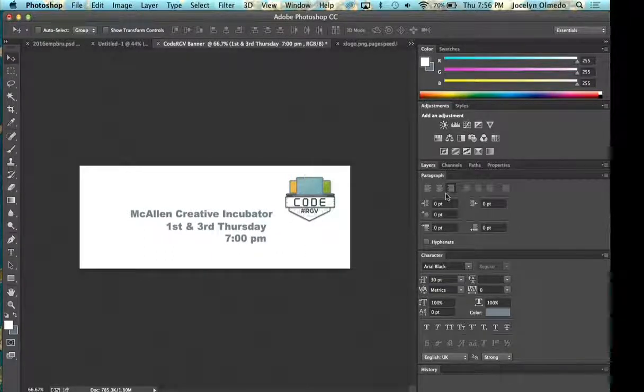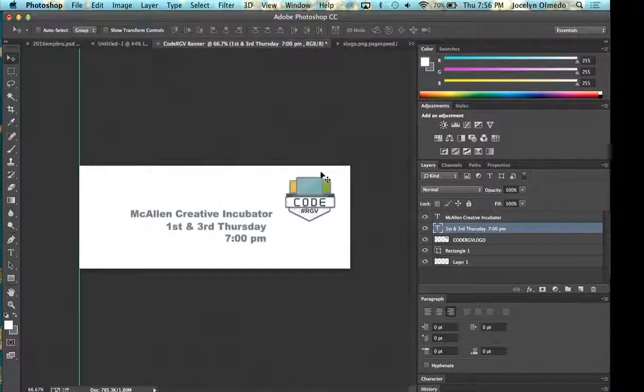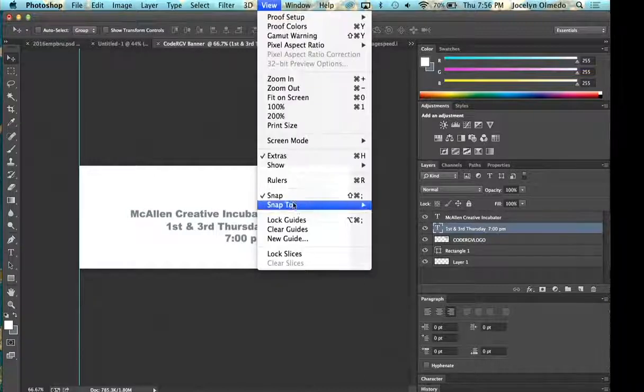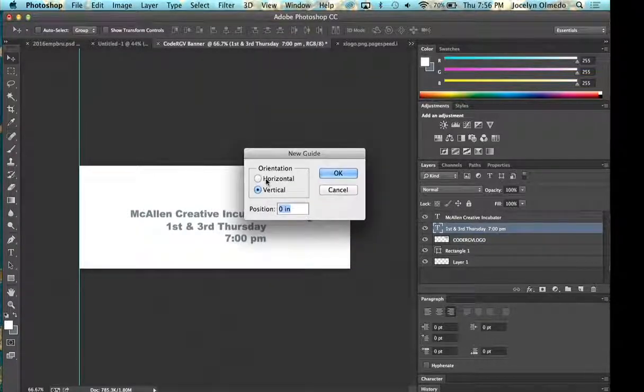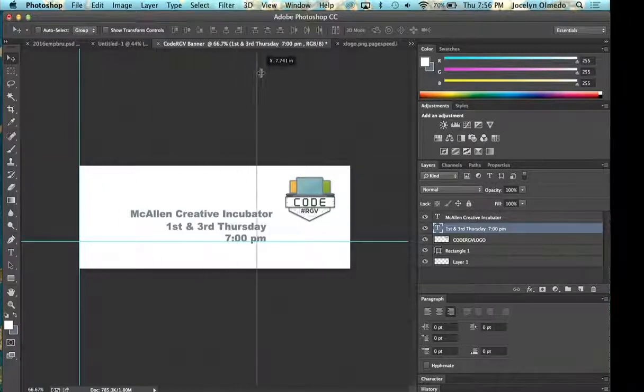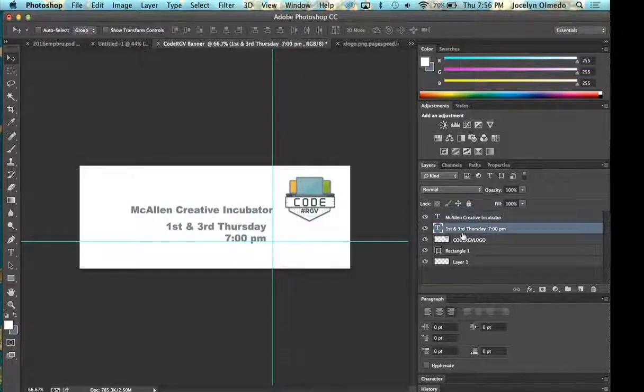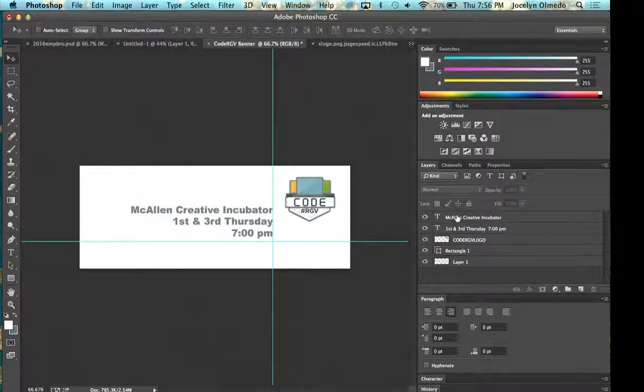Okay, so we have the basic information that we need. Now, when we're designing things like this, we want to make sure that they're aligned. So we went over here to View, we went to New Guides, and we chose to add either vertical or horizontal. I just added a vertical, now I'm going to add a horizontal. We bring that down here, and that way we can align all our text. As you can see, whenever we add new text or new pictures, we create new layers here that we can change around and alter.